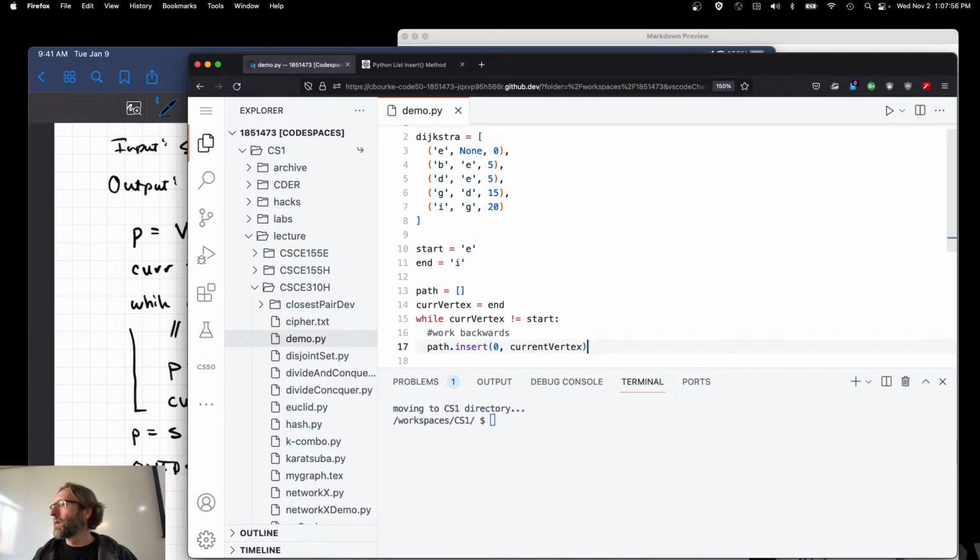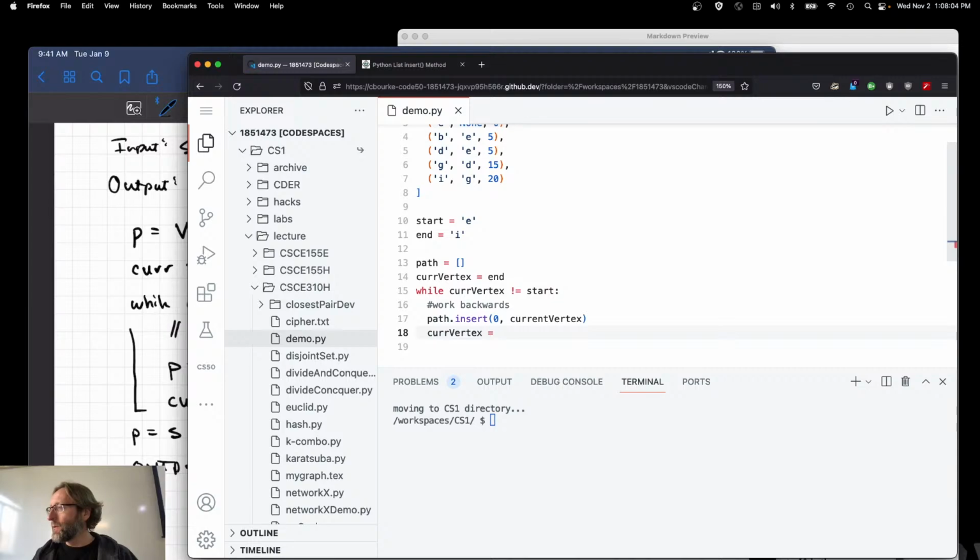Then the current vertex will be updated to the predecessor of the current vertex. That's the code that I'm going to have to write and be clever about.